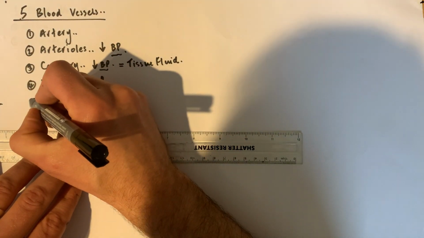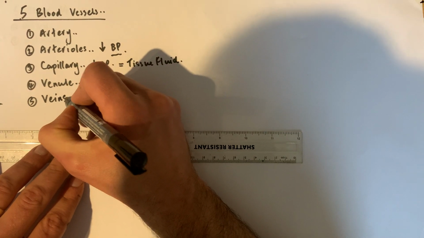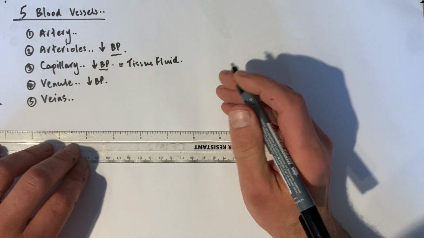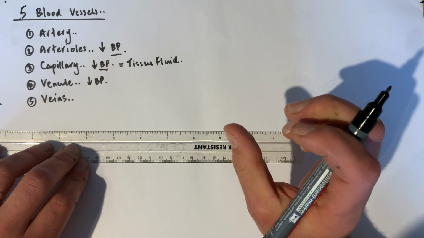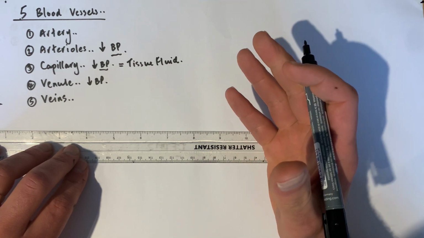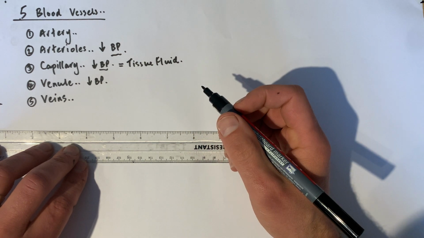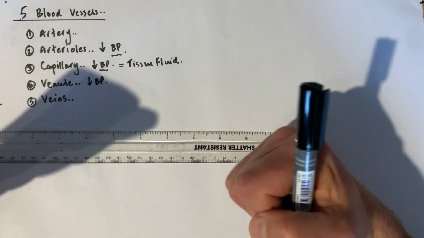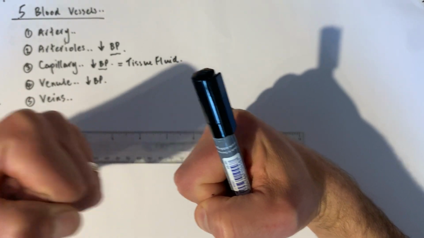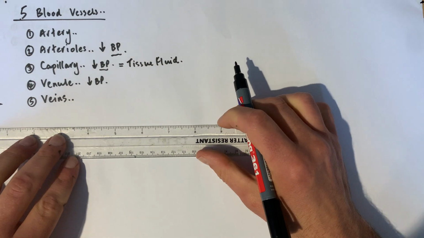Now the venules then rejoin together to form veins. And we know veins have the largest diameter lumen, and they've got a smaller tunica media compared to the artery. They've got thinner walls compared to the arteries, and especially the veins below the heart, they can actually be squeezed by the action of skeletal muscle. And as the skeletal muscle contracts, it's going to push in on the thinner wall of the vein, and it's going to force the blood upwards through valves.